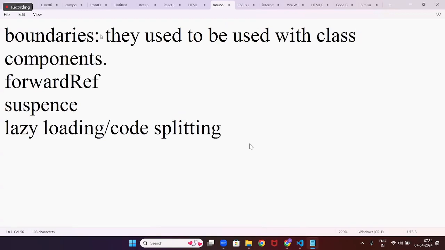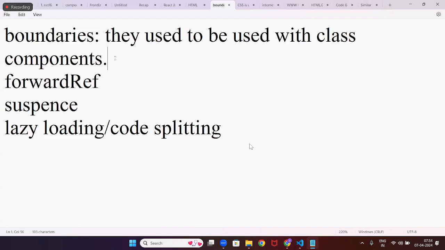In most of our course we used functional components only; in the initial course we used class components. If you see the React official documentation also, they suggest you use functional components. But in olden times we had class components dealing with life cycle methods. You remember, instead of hooks they used life cycle methods. In those life cycle methods these boundaries are used.